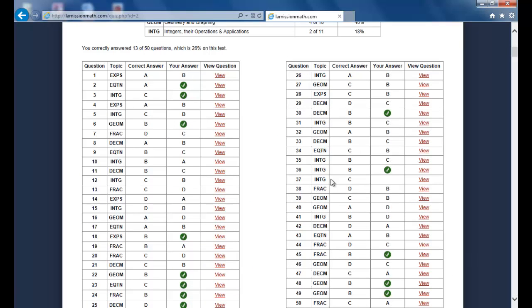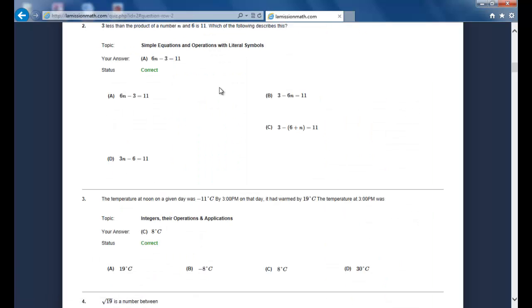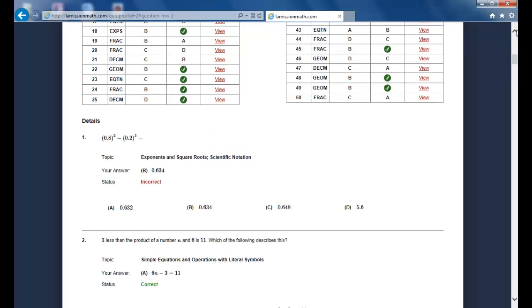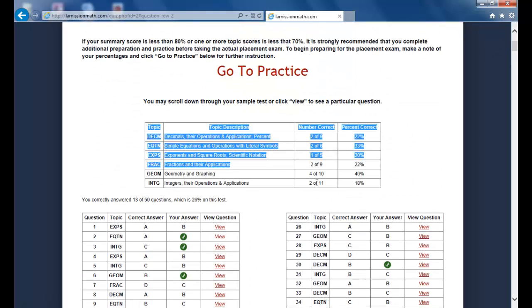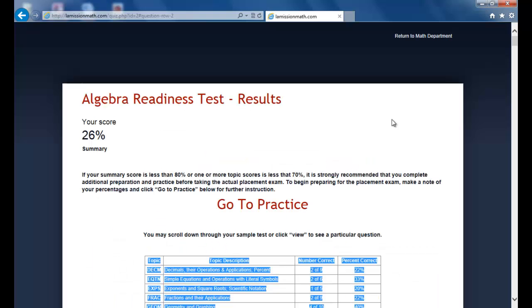Note that below there's a big table with every single question labeled, and you can go to the view to see how you did on that particular question, what the question actually talked about. Please jot down all this information on a piece of paper or print it out. Then go to the practice. Also note that you won't be able to come back to this screen if you leave this page. So make sure you have a record of this somewhere.